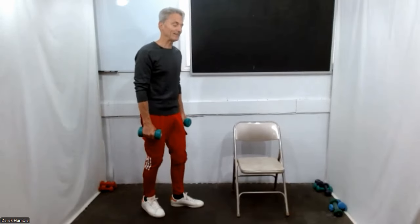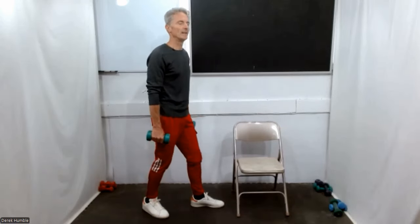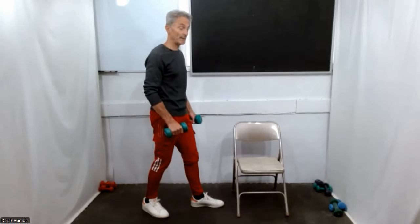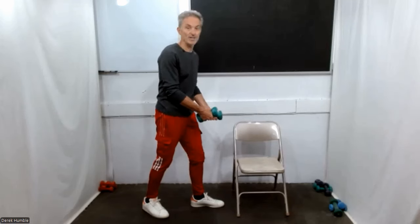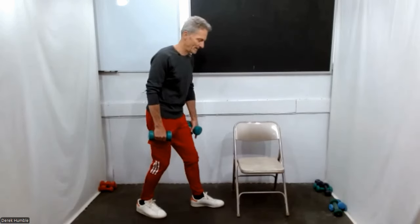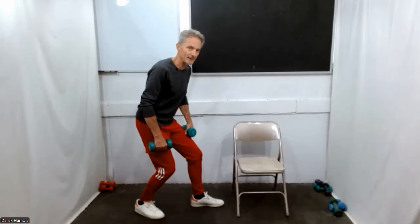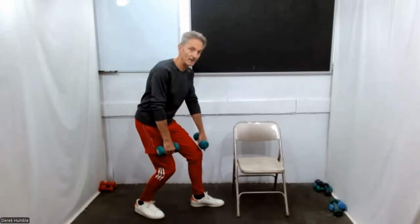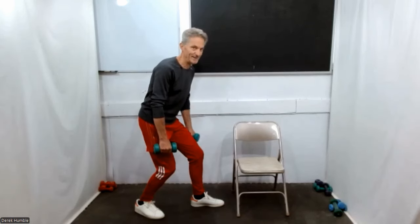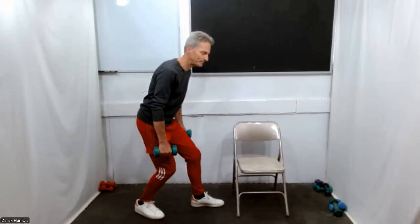Get your lead with your left leg this time. Now this is a harder exercise to do, so if you find it hard to do, set your weights down somewhere on a chair or a table or whatever and do the exercise without the weights. Get used to the idea of the position you need to be in. All right, left leg's forward this time. Again, you're crouching down a little bit, setting your hips down. Front knee is over the ankle. Good. Left leg is where it happens to go for balance, right?